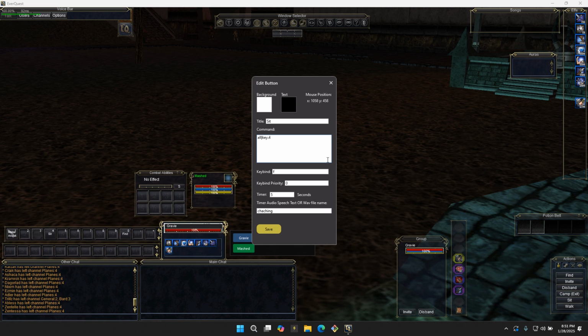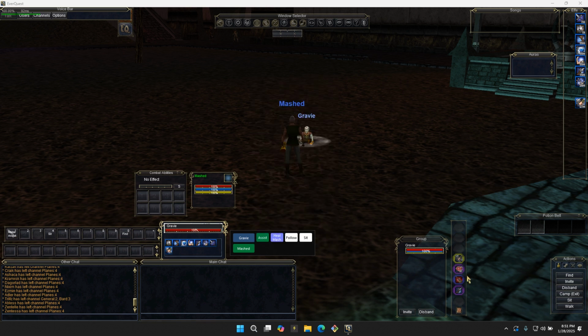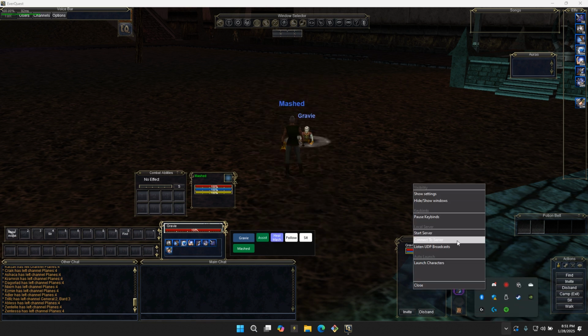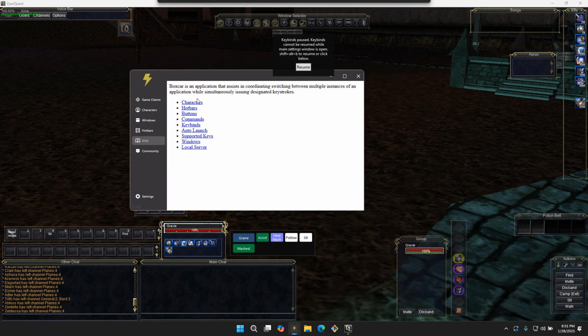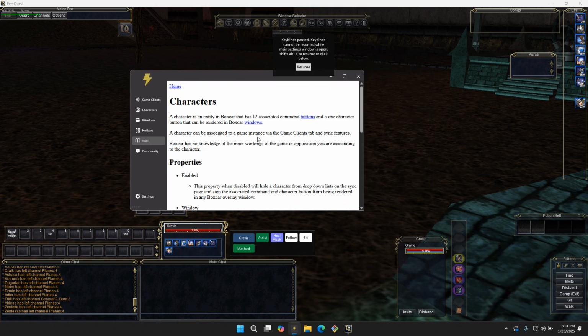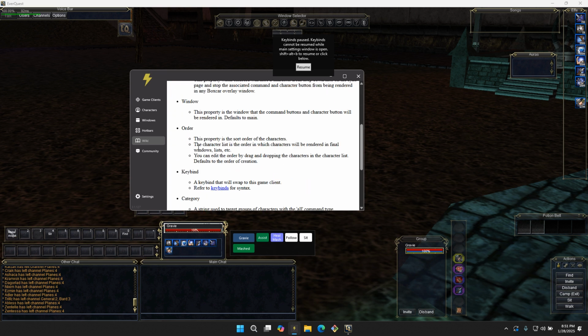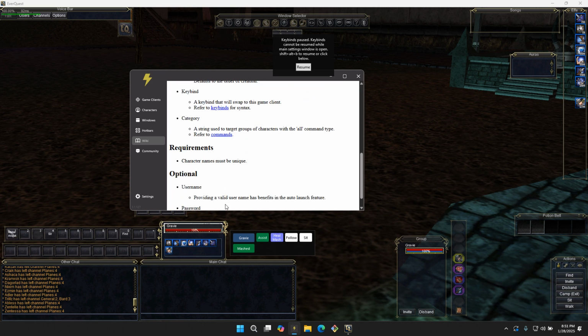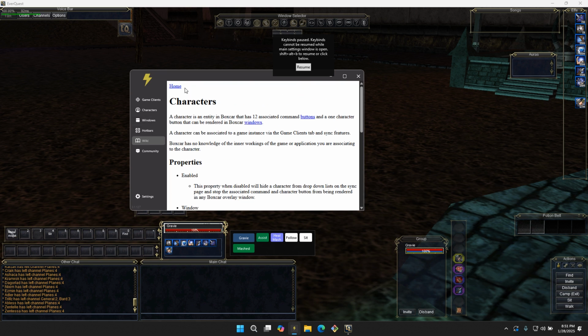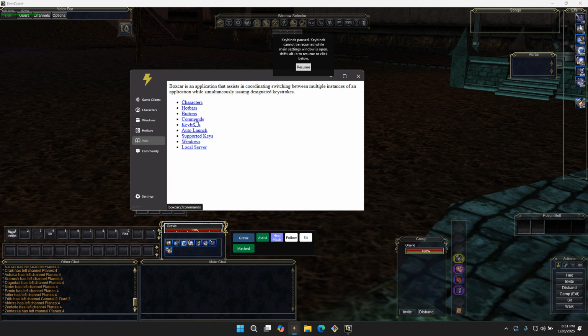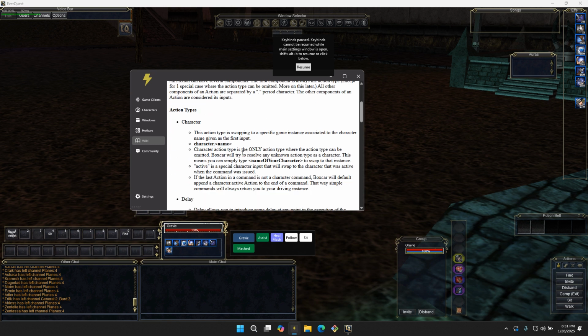And so yeah, that's kind of the gist with that. There's this mouse position in case you want to use some of the mouse commands. If you go to the show settings and click on wiki here, you can see this talks about everything about characters, the different properties on a character, and some of those things. And if you come back here, commands is a very useful one, where you can see all the different types of actions you can do.